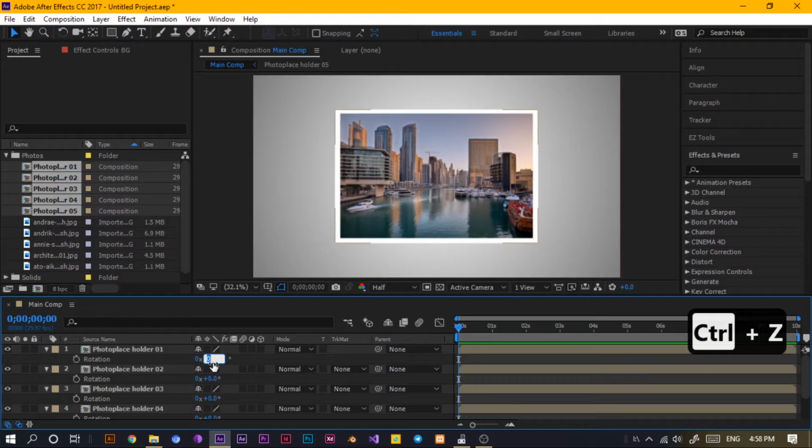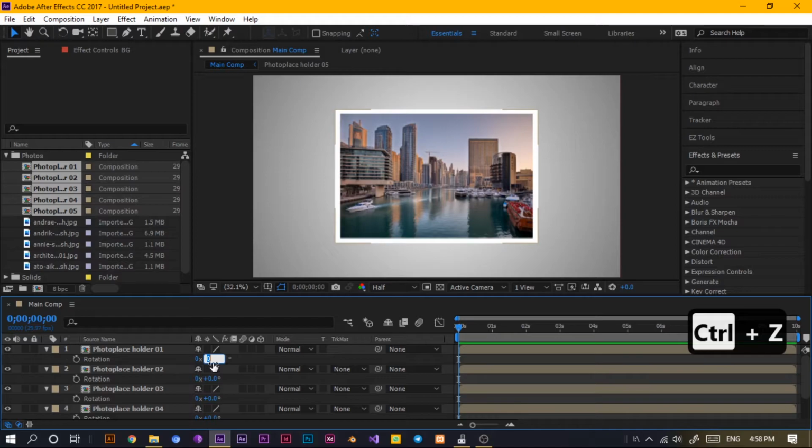Now the second one, I'll make it like negative 9. Now this one, like 7. This is something you can just play around with, choose your own. I'll make this negative maybe 6, and this one 8. Okay, so this is cool.